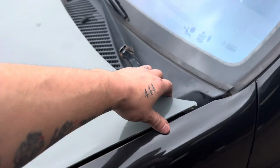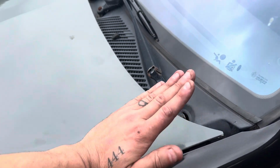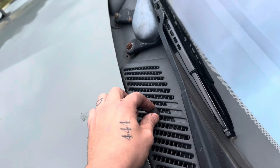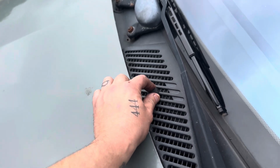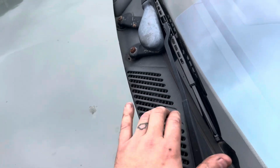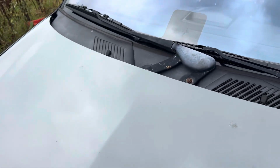So I put that on. I had one in storage, so that's gone in. I already had one in the other side, so I didn't have to replace that, which is ideal. If you watched the last video, I had bonnet raisers on the back, and the bonnet sat up a little bit. I got rid of them. The washer jets have been relocated here, and it's all a bit loose and stuff, so I've got to address that. They'll go back there, and I'll put a new cowling in there.